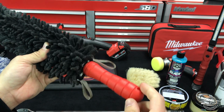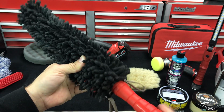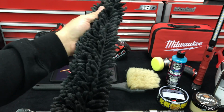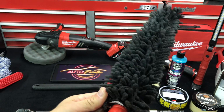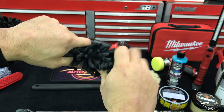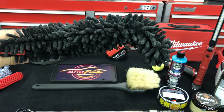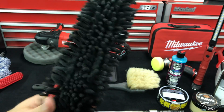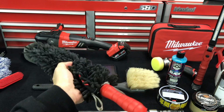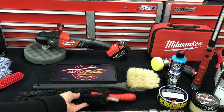And I feel this makes an absolutely incredible wheel brush, and this is also another optional brush that I think you guys should have in your detailing arsenal. The sleeve comes off, but what's really cool is that you can take this and manipulate it and bend it. This is an absolute home run. And like I said, get clever and creative and modify it on your own, and you should be able to do the same thing relatively easily.